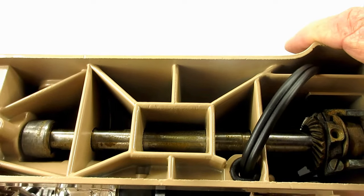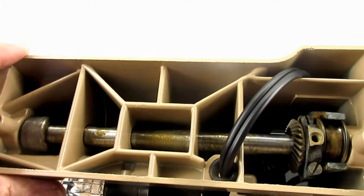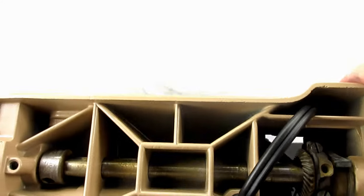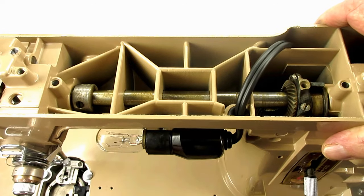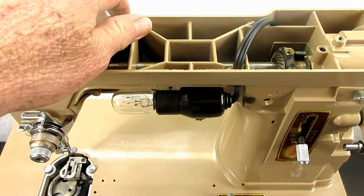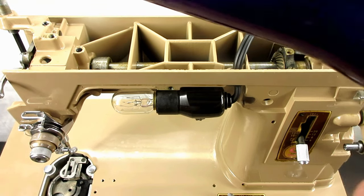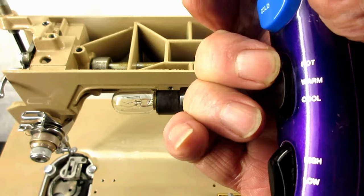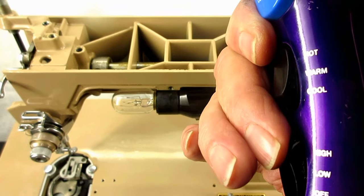So if and when it happens to you on your machine, you'll know not to... oh boy, it's barely turning. Okay, good. It was frozen earlier. You'll be able to work with that. Okay, so let me get my hair dryer here, and I'm going to start blowing that. I'll just give you some short clips of that with no sound, but I usually put the control on high temperature, hot, and the highest volume of air that I can.